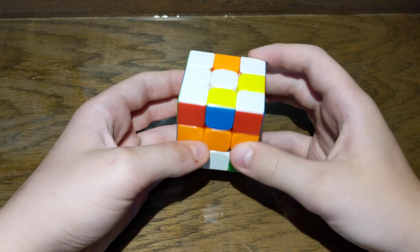And for the back, you can also insert into the back. Then just line it up. And then as you can see, we have this case. I usually do that and then this case. So to do this case, you do M' U M U M' U M U M' U M U.